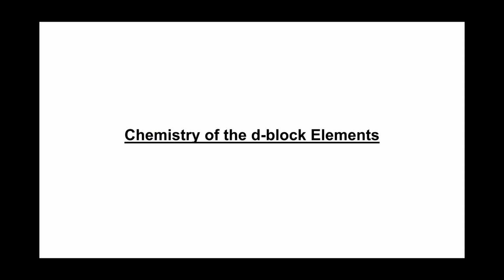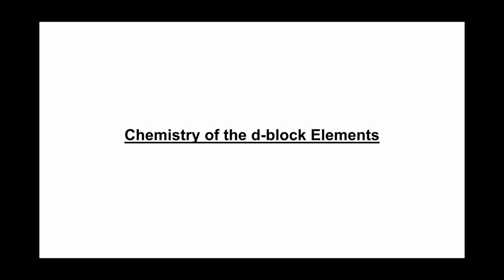Hello, and welcome to the second movie in this three-part series on transition metals and their chemistry. In this movie, I'm going to be focusing on everything to do with coordination complexes: how they look, their coordination numbers, the oxidation states of the transition metals involved, and how colour arises in these complexes.